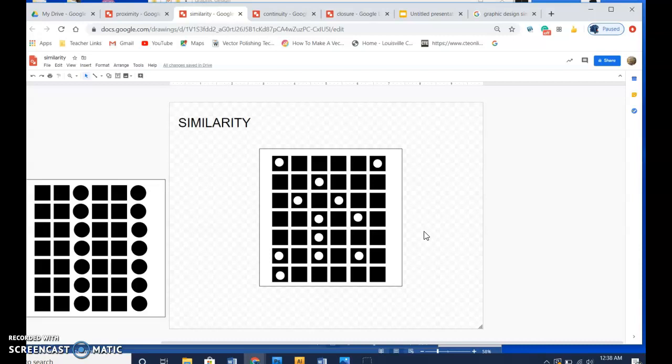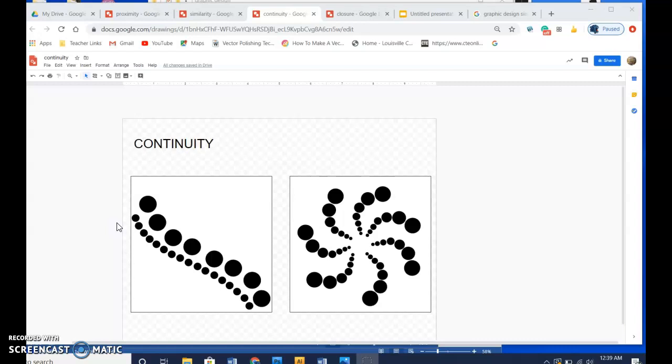So the next one I'm going to talk about is continuity. Sometimes it's called continuance. This is basically just following the theory that your eye will always follow a line, regardless of whether or not an actual line is drawn there, and we're doing it with shapes. I've used only circles in mine. You can combine the circles and the squares. In this tutorial, I'm going to show you how to build this one on the right.